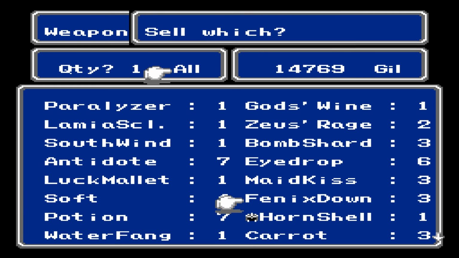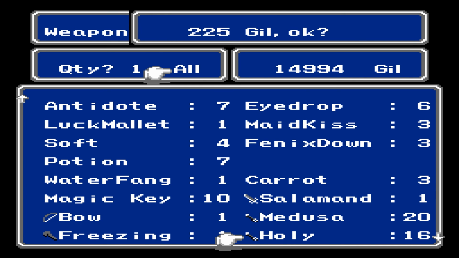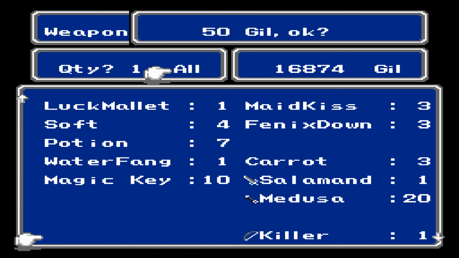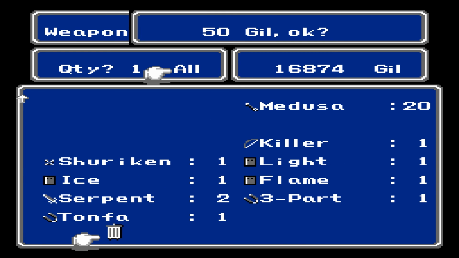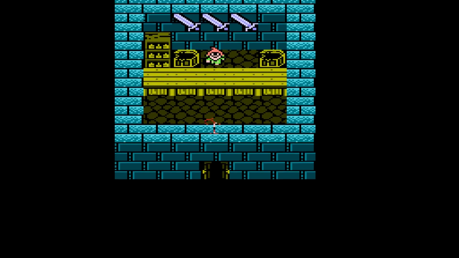Sell some more things we don't need, like this horn shell. Don't need that. Don't need the holy arrows anymore. Don't need the freezing anymore. Don't need the bow anymore. We'll put the killer bow on our boy, of course. That's all we should need for now.